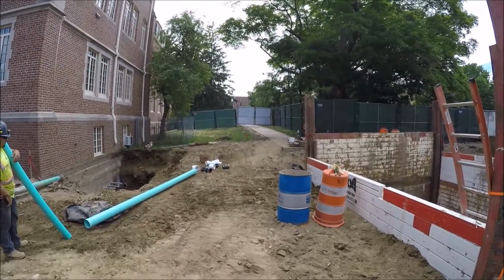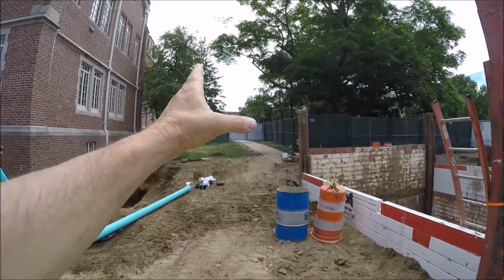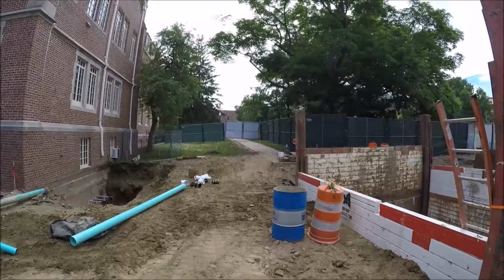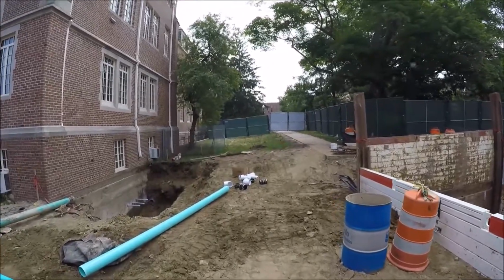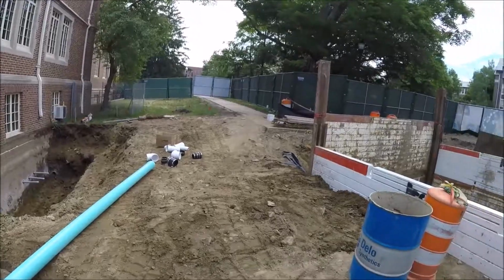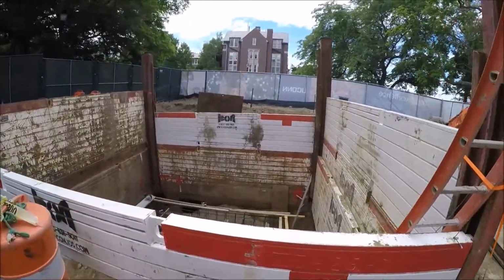As we explained in the overhead, boots on the ground, this is our location, the D-mark location, where the steam lines came down. We showed you the run right here. This is where we're going to make our connection. We're over here at Family Studies, the new electrical lines that come over, and here will be our new vault. So this is our new L8 right over here. This will be our new steam vault.